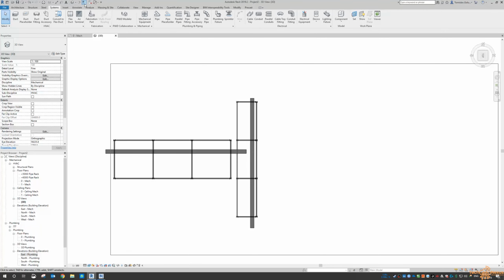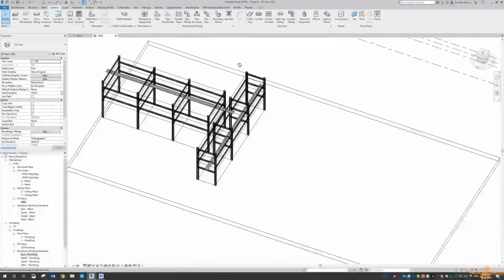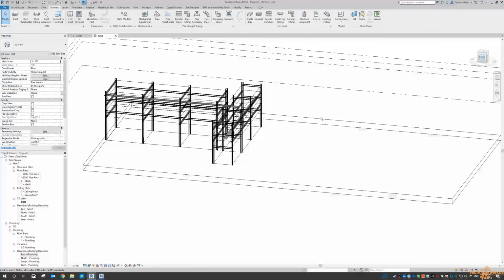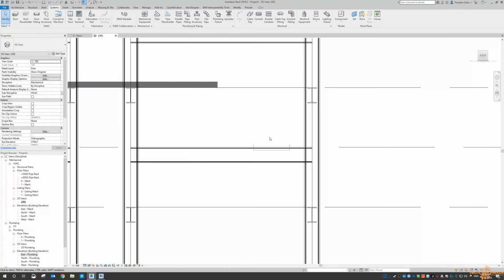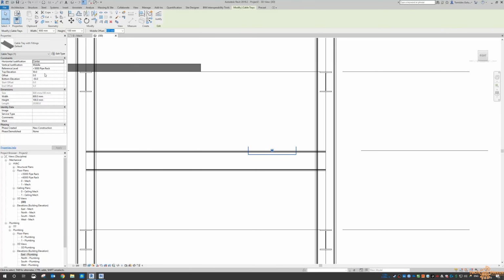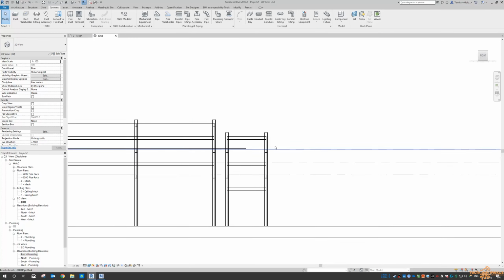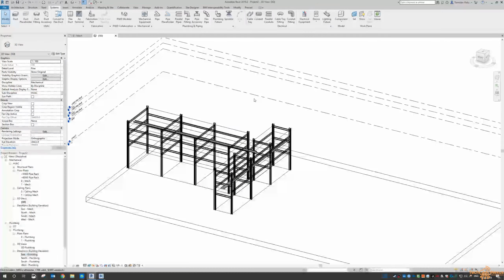Okay. And switch to the 3D, orientate it around, and let's see where it sits on the rack. Does it look good? We just need to lift that up a little bit. So let's go 100. There we go. So this is the beginning of our model.